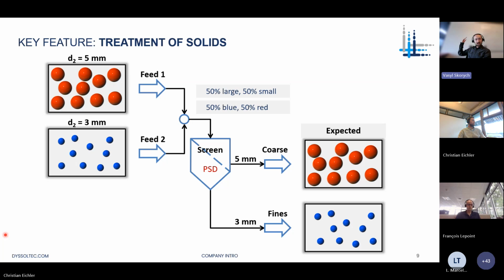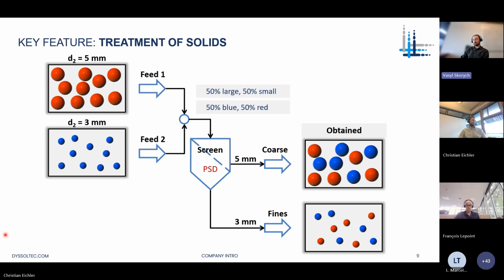So if we just simply apply the normal screening model to this very simple example, we obtain something like this, probably, because the mathematical formulation does not allow us to say what to do with, in this case, colors.